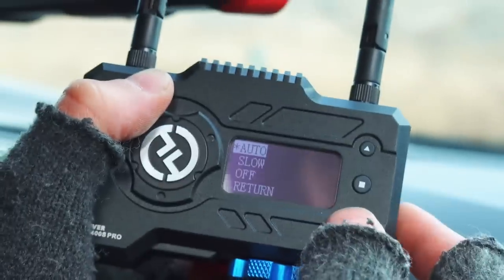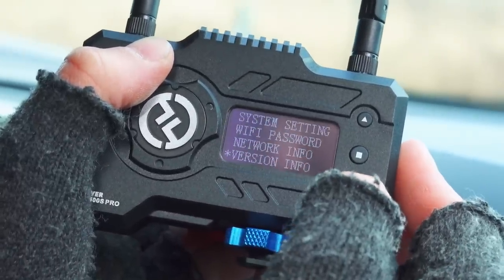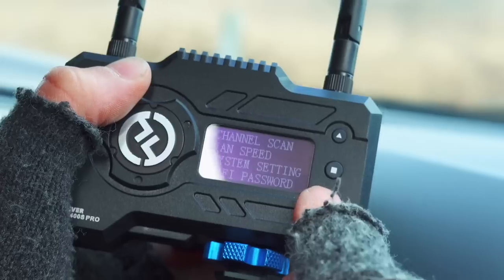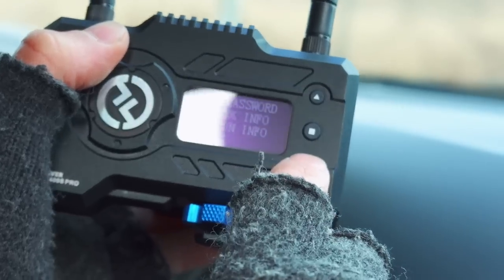If you're in a really quiet situation, like we mentioned, you could just have that off. We'll return back to the menu: system settings, Wi-Fi, password, network info. You could check out all other types of stuff if you want. And on the other one, there are other settings as well that you could mess with just like this. But for right now, we're just going to go back to our main screen.